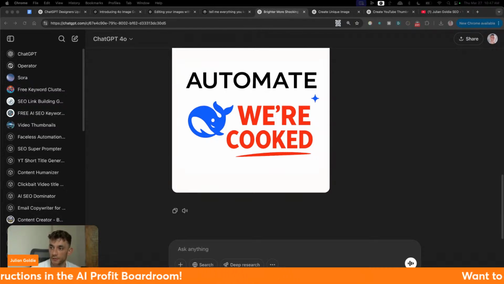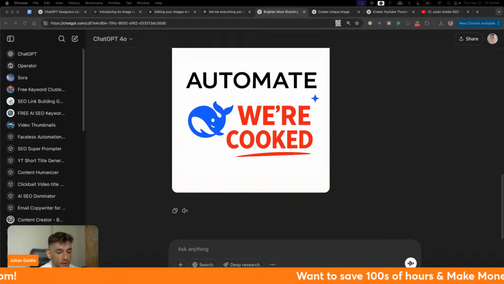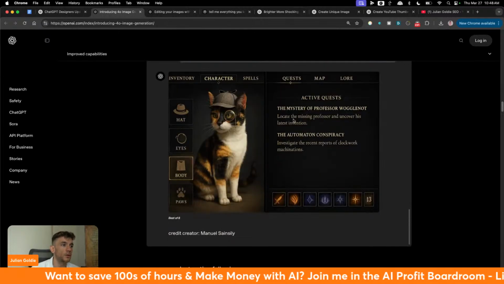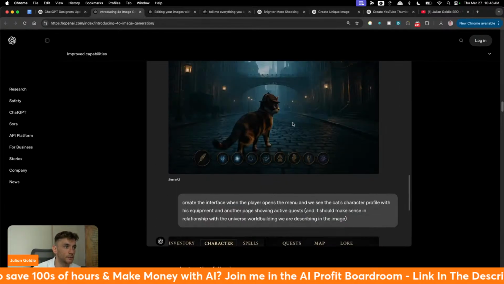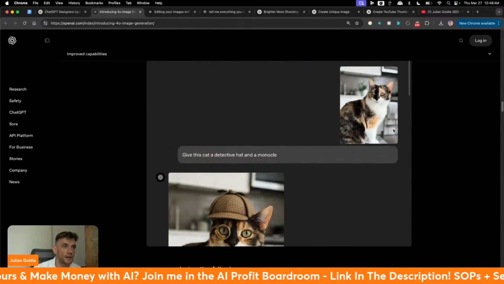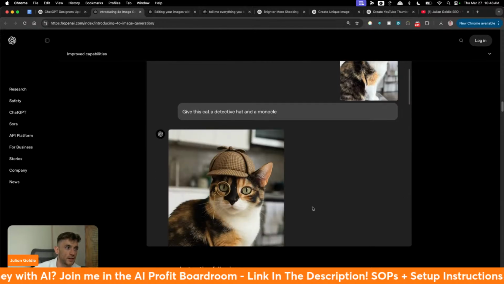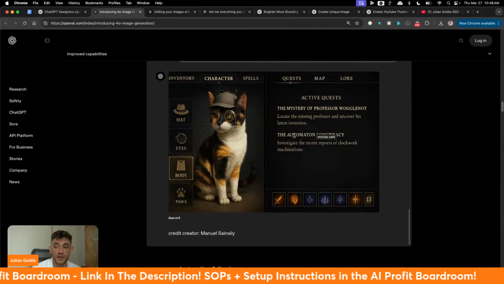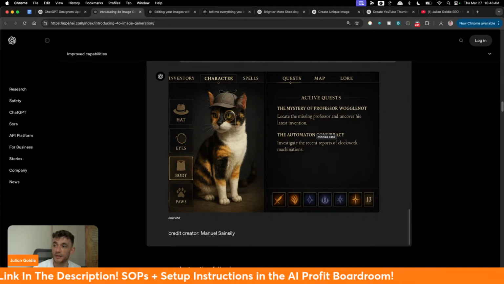So really cool stuff. Can it help build websites? I think what it could be really good for is, for example, designing UI. So if we go back to the way that you can design the UI like this with games, you can take real life images like this cat that someone actually has and then turn it into a video game character, and then probably build that with Gemini 2.5 or O1 Mini.